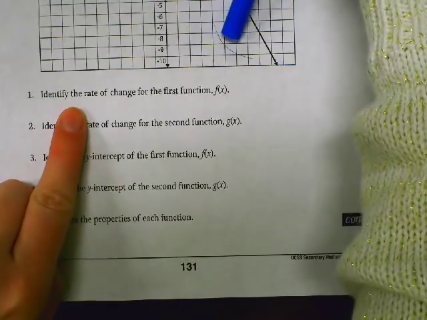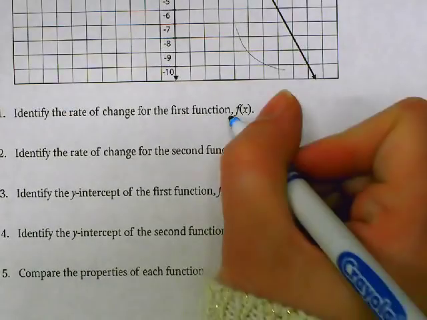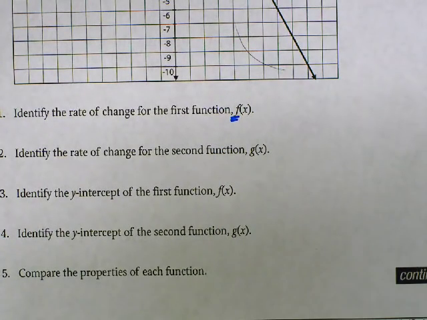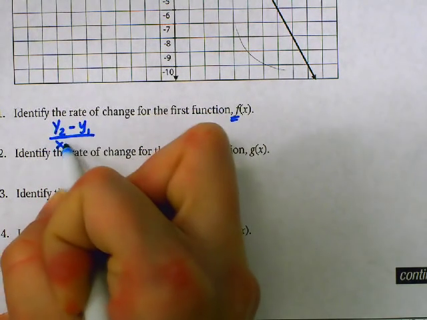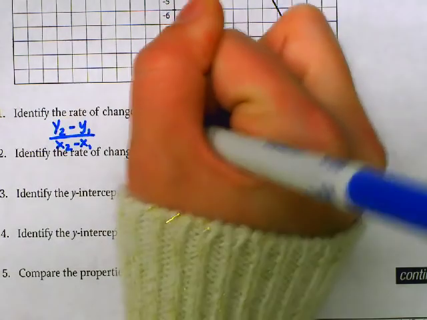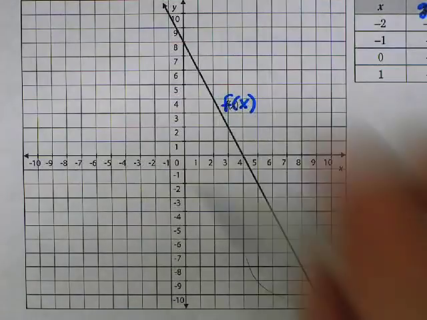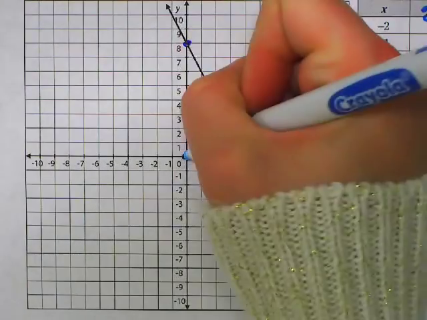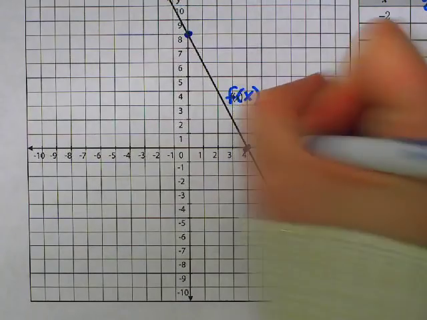the rate of change for the first function, f of x. I'm going to double check the letters. F of x is on the graph. So I want the rate of change for the one on the graph. For rate of change, we use the formula y2 minus y1 over x2 minus x1. I'm just going to go on ahead and pick any 2 points on my graph to find the formula for. I want to pick good points. And what I mean by good points is points that are clear. Like this point right here is clearly 0, 8. And then maybe over here, 4, 0.